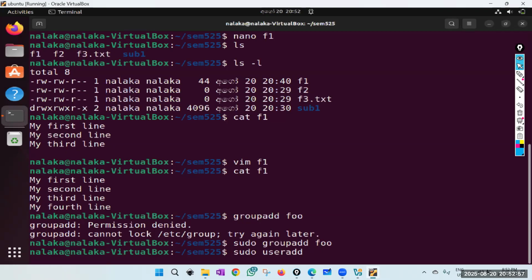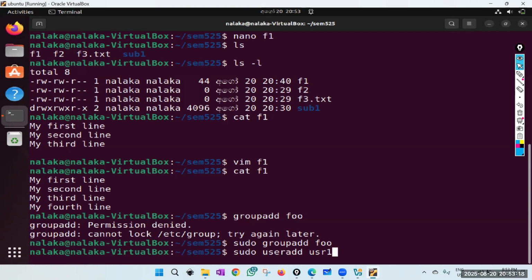I'll call this user usr1. That means this user is added to the group called usr1, and the username is also usr1, and the group name is also usr1. So this user will belong to the group with the same name, that is usr1.